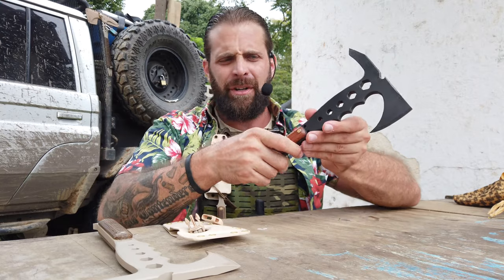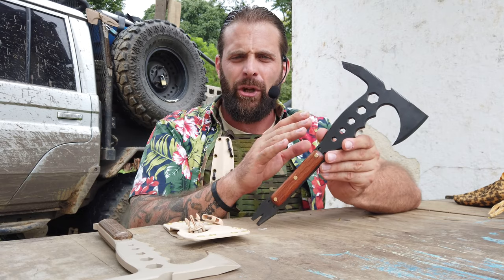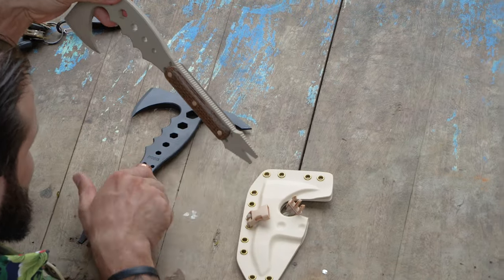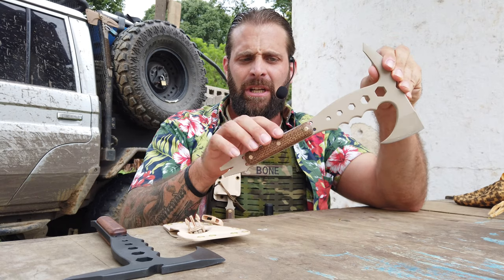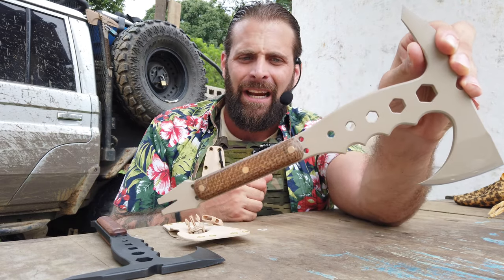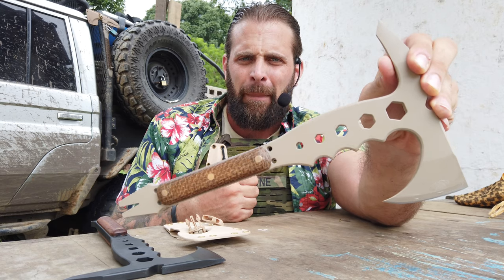In the Resolute Warrior Edition, we've got this dark finish, which is actually the metal itself, a patina finish on the metal. It's then clear coated with Cerakote, and we've got Cocobolo handles, okay? On the Modern Warrior Edition, we have our proprietary micarta, made from our Bone Tactical Coffee Company bags. The finish on these is Cerakote in a McMillan tan.